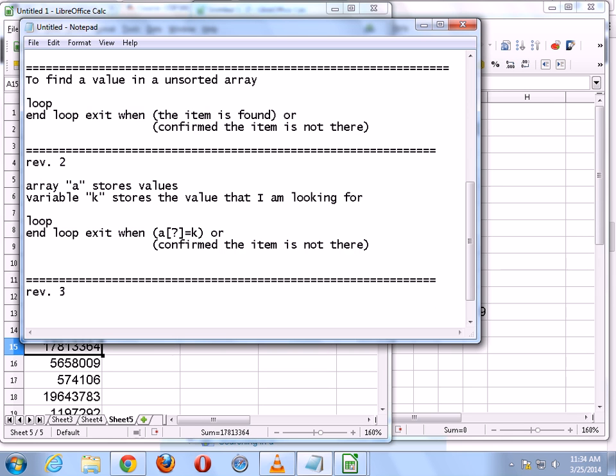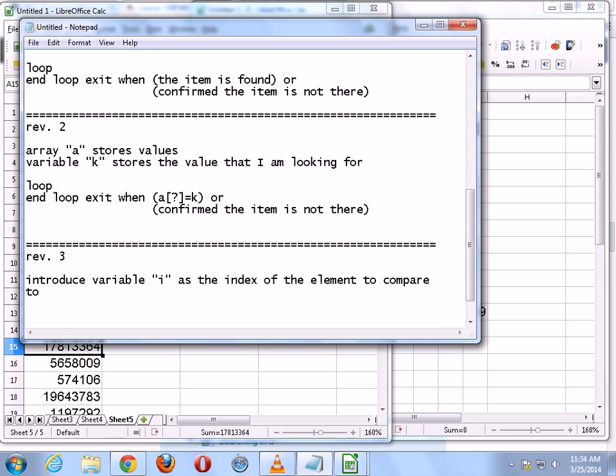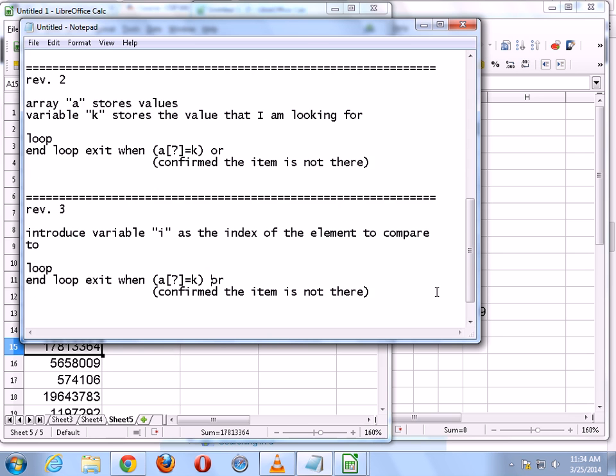So I'm going to introduce variable I as the index of the element to compare to. Okay, so I can now rewrite my pseudocode a little bit, and just say that, hey, if the element that I'm looking at, which is specified by variable I, has a value of K, we can get out of the loop, right?